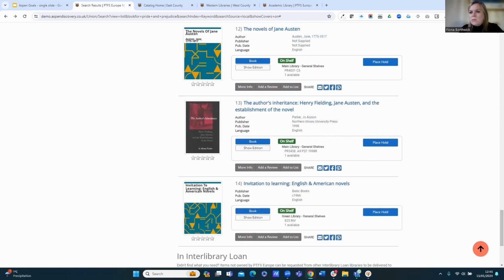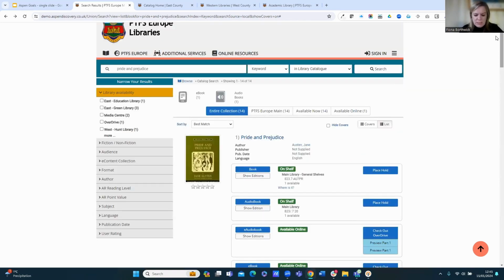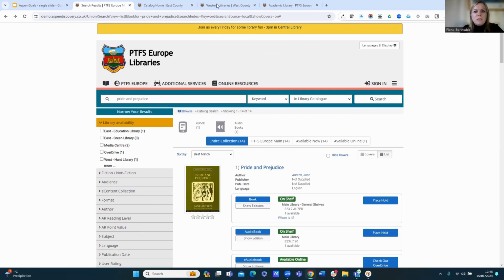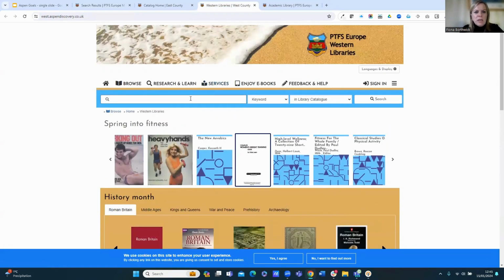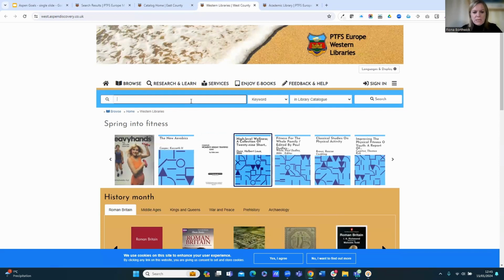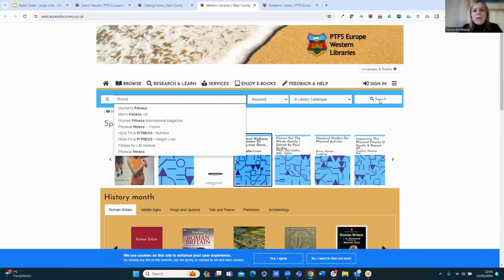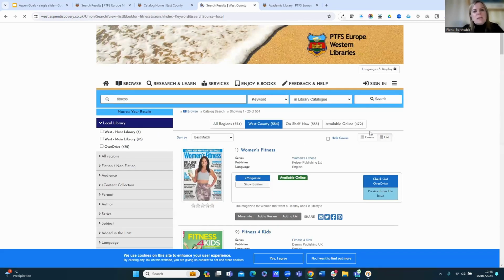Just to show you another little bit of functionality that you might be interested in, I'm going to jump over into this Western selection here, and I'm going to do a search this time for fitness. And now when I execute my search, I wanted to show you a little bit of the scoping. So in this case, the West system has its configuration scoped to show those local resources that are only relevant to that set of libraries within this theme.